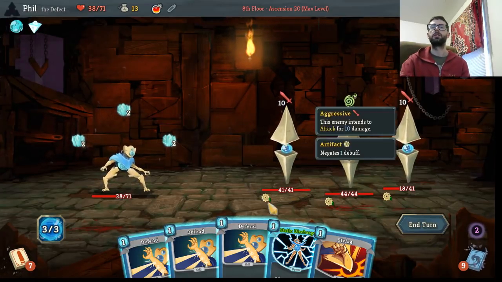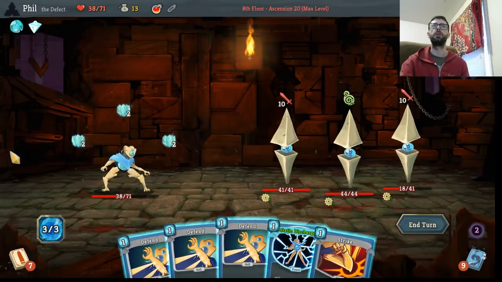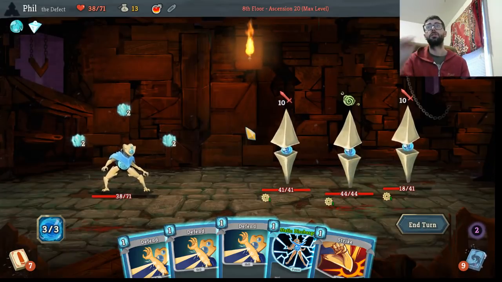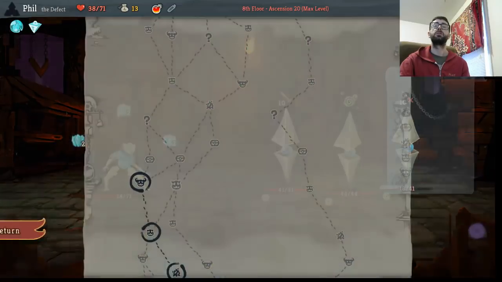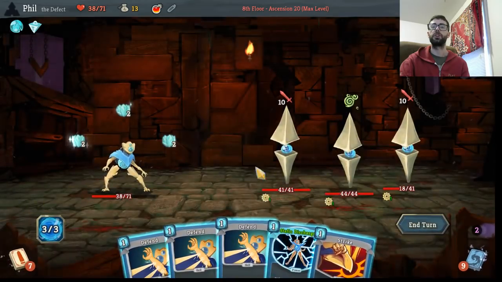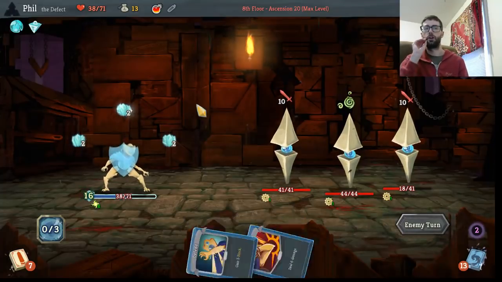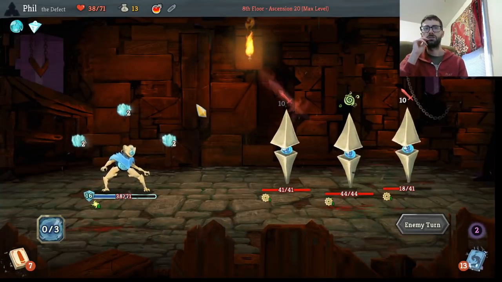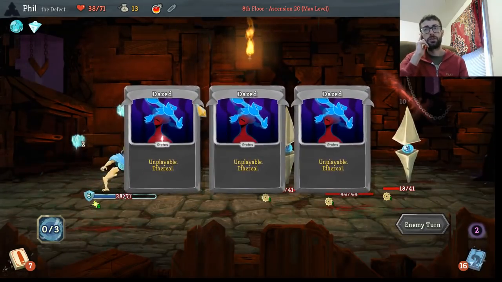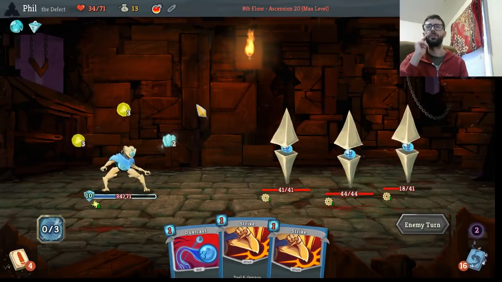Do I want to Fire Pot? I can Static Discharge, defend, end up with 16 block, take 4 to get 2 lightning orbs. I think I can make it through this fight just fine without using the potion, and I'd like to use that for the second elite. This also guarantees that I draw Doom and Gloom this turn, which is pretty big.